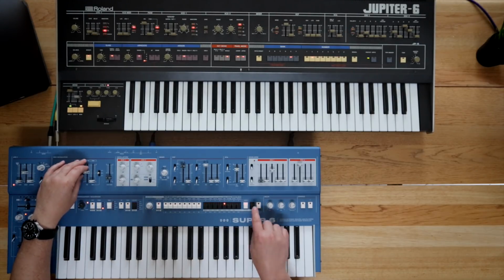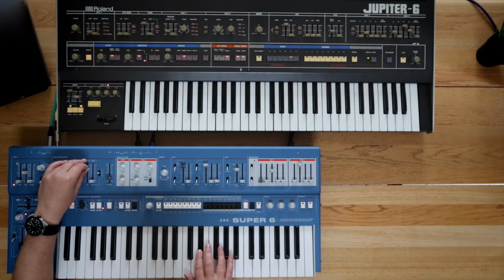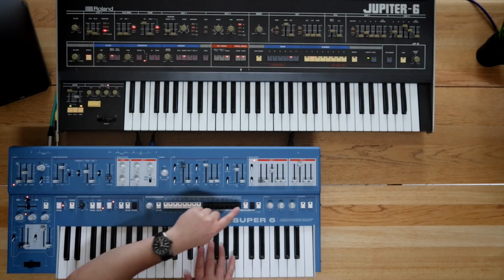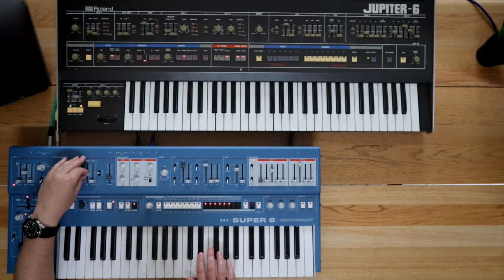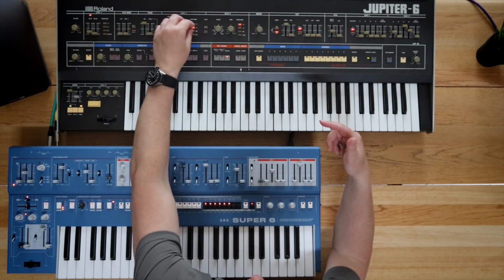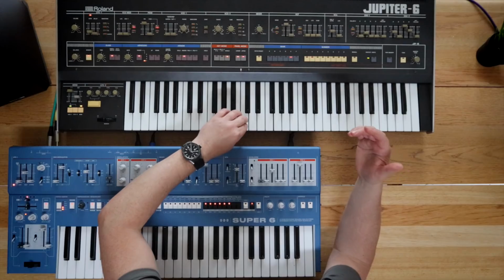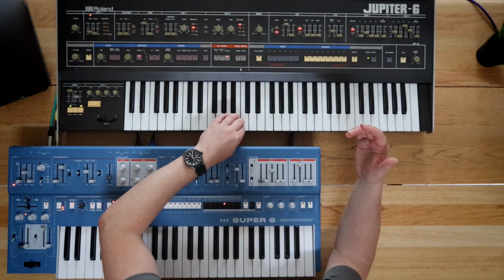Put DDS mode on. Get that pop at the start. It's not the same as a big detune. I'll try just doing a big detune on this. Sounds like a rave horn, doesn't it? And I'm not sure why. It's because we're in detune.